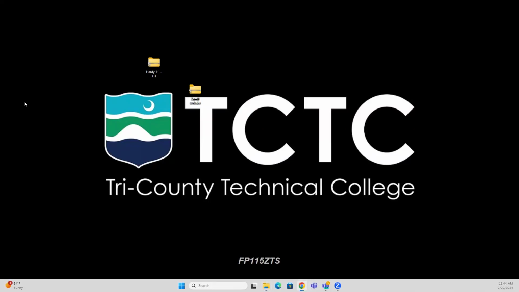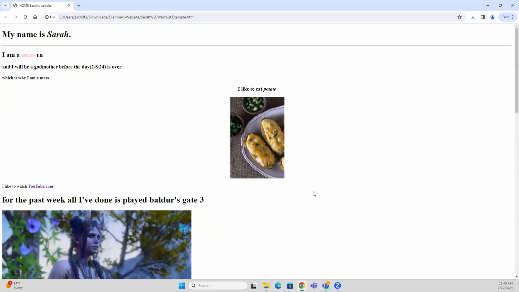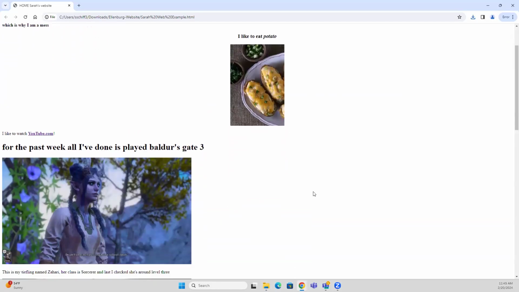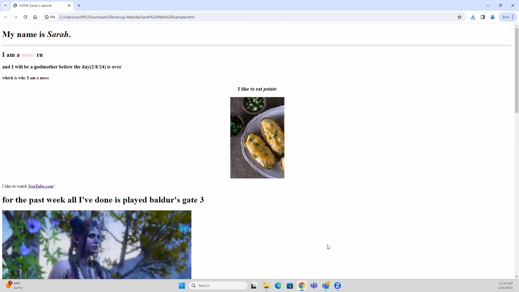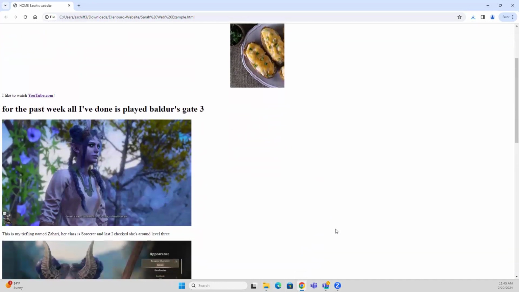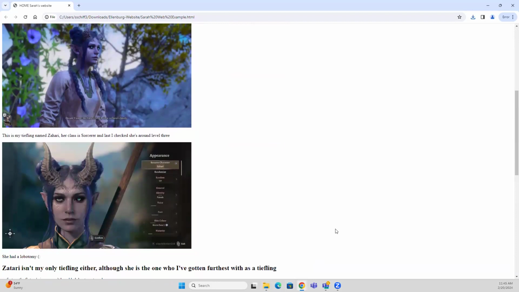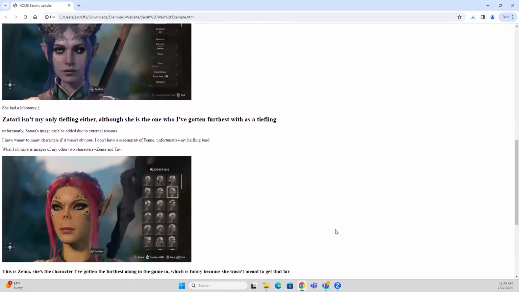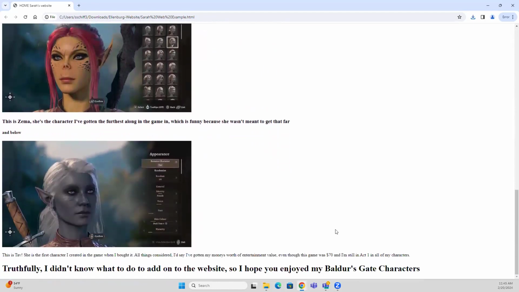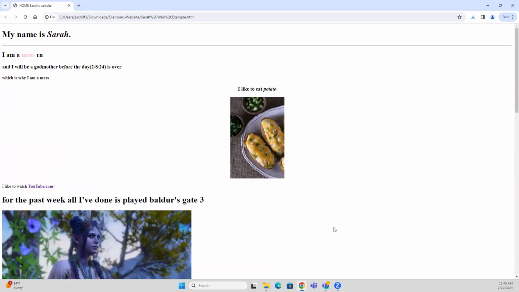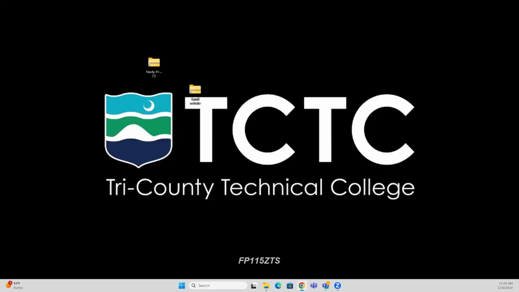All right, Sarah. You're already a godmother. I saw the pictures. All right, so Sarah did this. You added some more images, and messed around with some of the sizing. You continued adding on, that's cool.